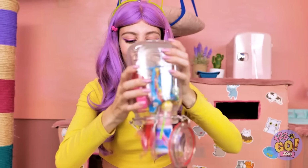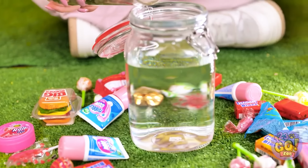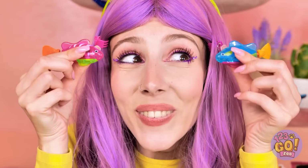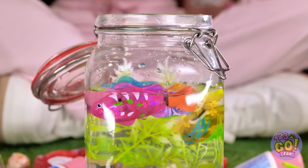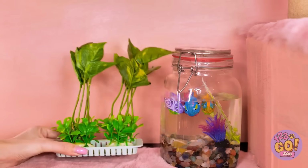Let's keep going. Oh, sweet candies, yummy. A jar? Oh, I can make something with this. Candies will wait. I need some water for it. I'm sure it will look great. Aquariums are awesome. Decorative rocks, a must in any aquarium. Some fake plants. Well accommodated. And these little guys, of course. Ah, just toys. Yay! All of them in. No! Wow! I made it, Queenie! Well, at least it's well decorated.